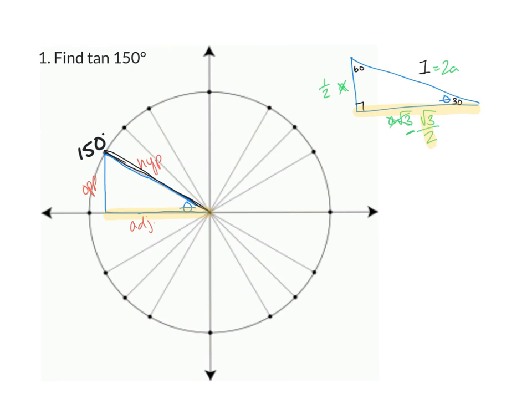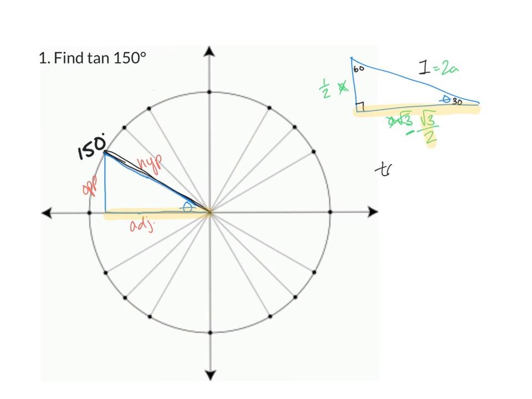Okay, and that is why, if you remember the all students take calculus, in this quadrant sine should be the only thing that is positive. And you can kind of see that on this triangle. If we did sine, opposite and hypotenuse, both of those values are positive. Everything else uses adjacent, which in this case, like we just said, is that yellow highlighted part. That's negative. Okay, so just try to keep that in mind. If not, just remember all students take calculus and adjust your final answers as needed.